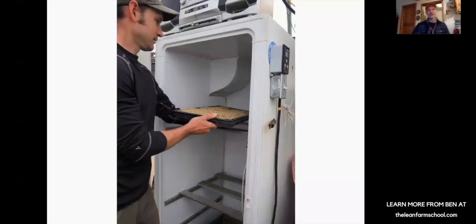And you do have to check it every morning and evening. We're checking the chamber to make sure that we don't have spaghetti noodles in here. There's no light in here, so you've got to pull them out pretty quick. In the online course, I tell you exactly the temperature settings and exactly how we're using it. However, I just want to mention it at this point to say that if you're going to get rid of defect from your production system, and waste of defect is one of the worst types of waste in lean systems, this is a way to get just about every seed that you purchase up and running and germinated.